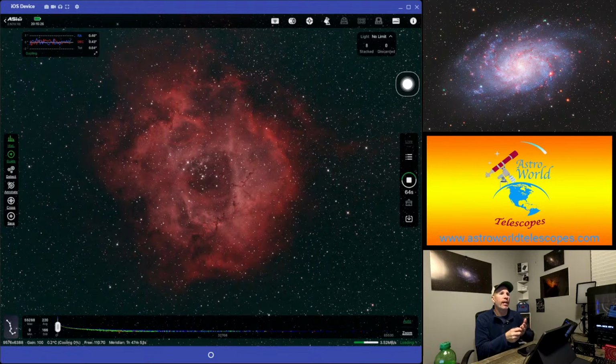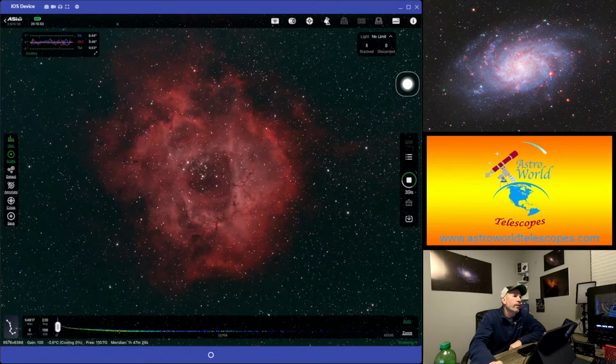There's some sulfur too, some hydrogen beta, and some other stuff out there. But this filter is only letting in the visible light from HA and O3, so that's what we're predominantly seeing here.